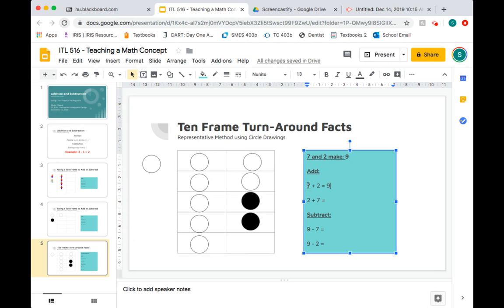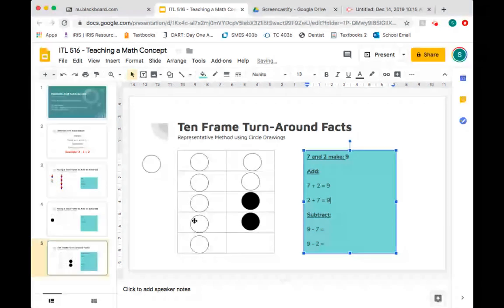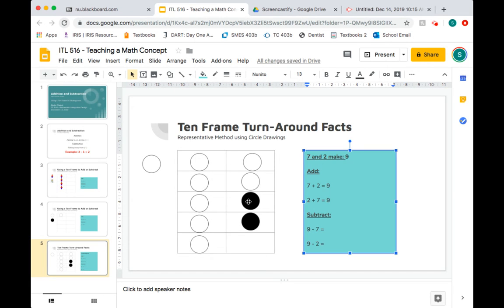But the cool thing is that you can actually turn these around, switch the places of these two factors to where 7 and 2 become 2 and 7. This looks like a completely different problem, perhaps to a kindergarten or first grade level student, but it actually equals the same exact thing. 2 plus 7 equals 9, and that can be actually represented on this. Let's say we have 1, 2. We'll pretend we haven't added these white ones yet. We'll represent the 2 with these, and then we'll add our 7. 1, 2, 3, 4, 5, 6, 7. Still comes out to make 9.